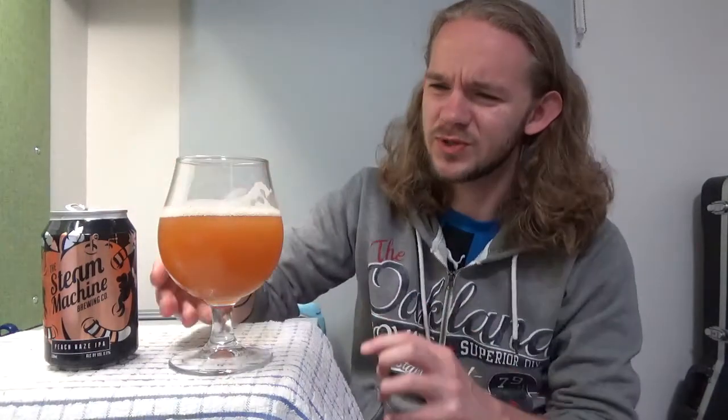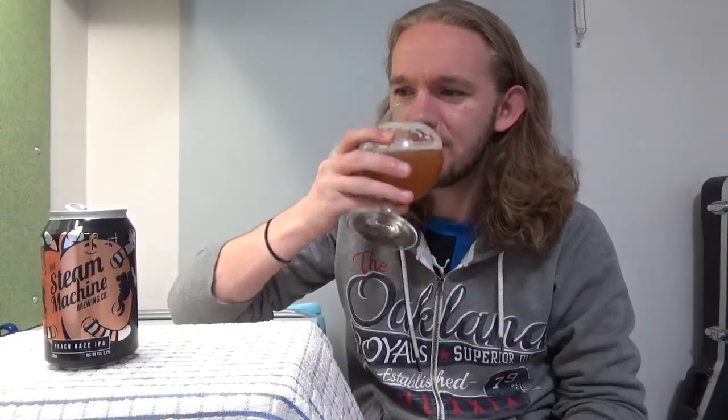That's pretty nice, I have to say. You definitely get that sort of lactosey, milky kind of thing that they were talking about. The hops are a lot more apparent in the flavour of this one than they are in the aroma, definitely, and that's a good thing, because this one was a bit mild in terms of its hoppy aroma. But I'll tell you, yeah, that is a nice beer.